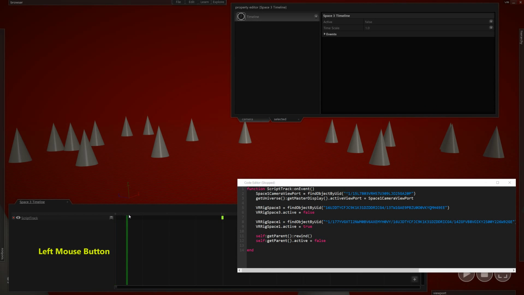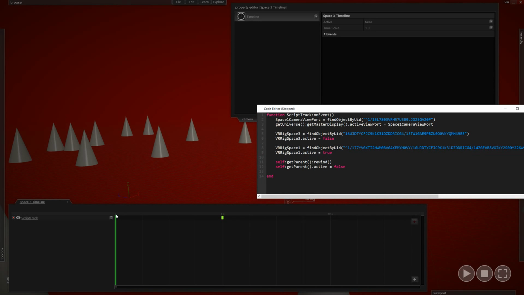It's going to play. Once we enter this space, this is going to start playing, and after 5 seconds, it's going to call this code, which is going to transport us back to the original space. Then this is going to jump back to the time 0, and then we're going to deactivate ourselves, which will stop playback, basically. And so it'll wait until we come back in here, and then it'll get reactivated.